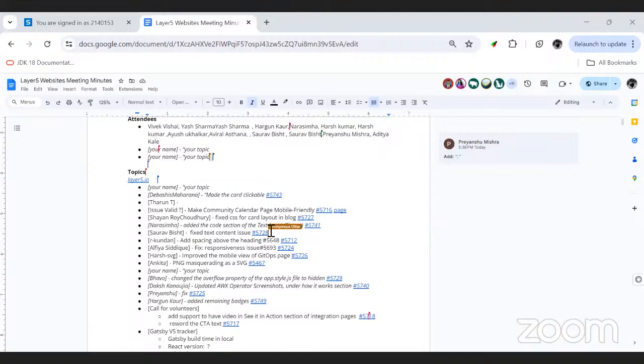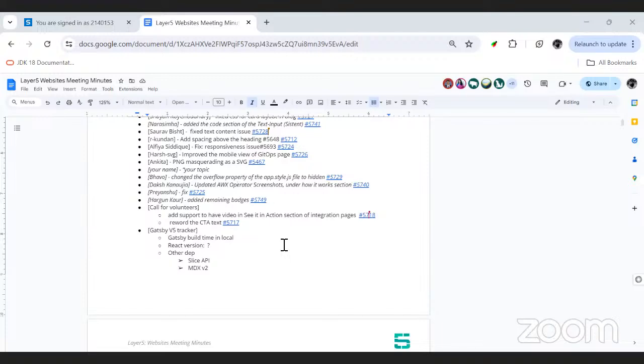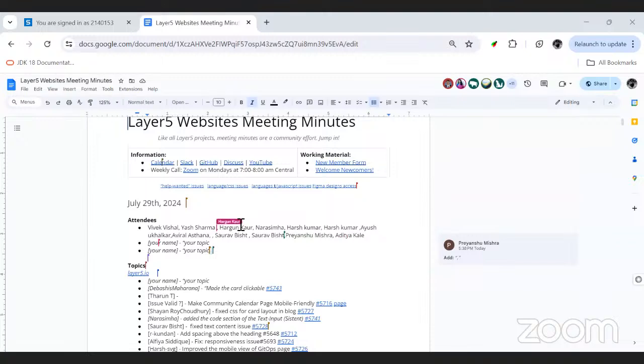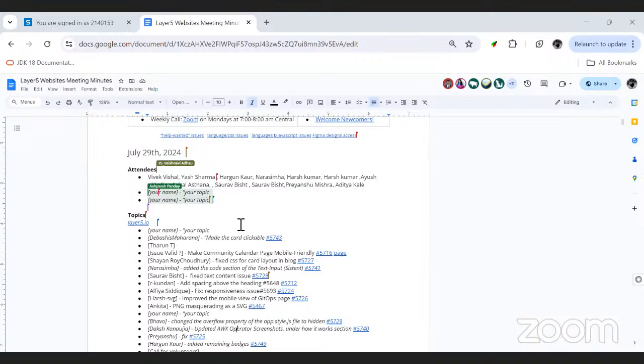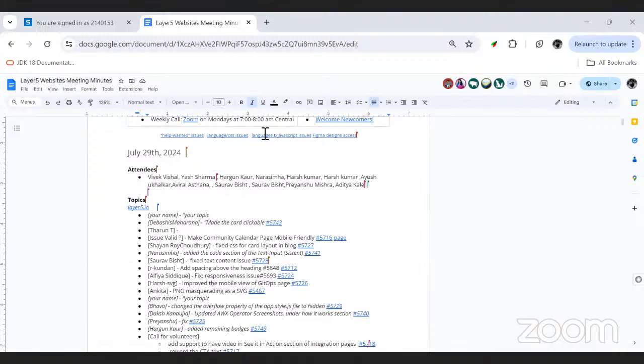On every newcomers call, we encourage folks to explore joining these meetings. Based on their interest and their area of expertise, they can figure out which part of the community and project they would like to contribute to. This particular meeting is focused on websites. We have a couple of websites that you can also see in the meeting notes. I once again request everyone to make sure that you do have access to this doc. If not, you can sound off in chat, and all the hosts and co-hosts that you see will make sure that you do. Thank you, Arvind, for joining the call.